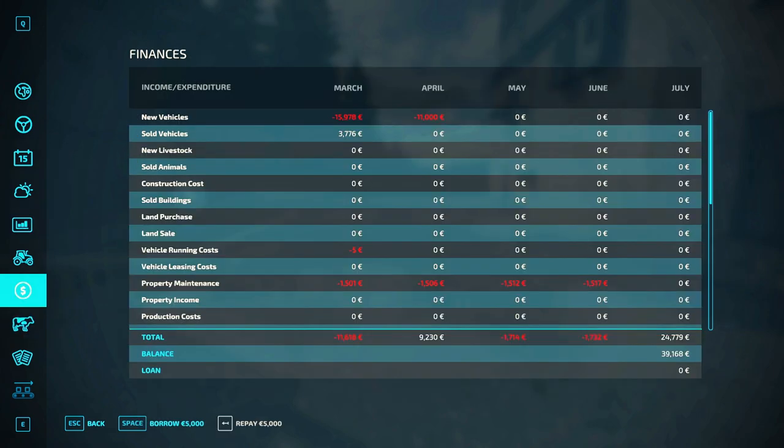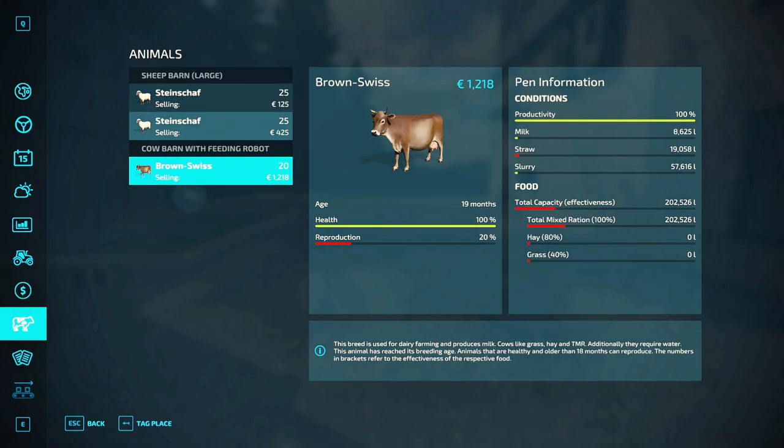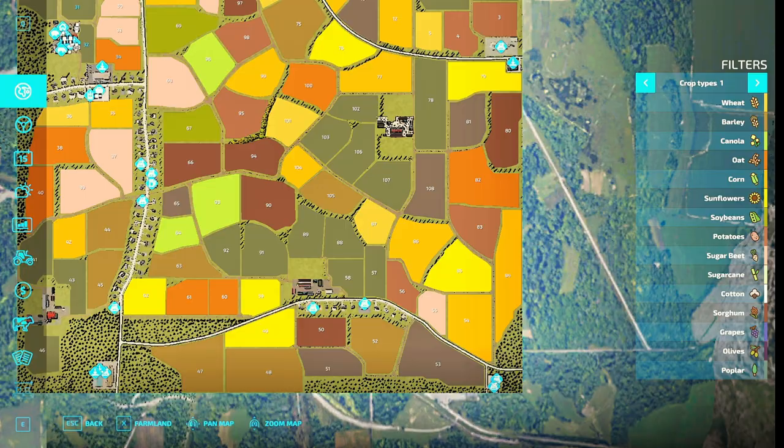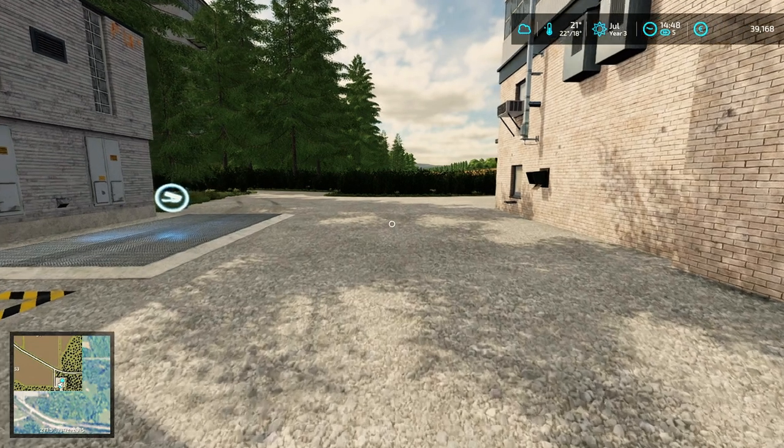What? We don't have a loan anymore. Our animals still have food. We have 50 sheep. We have 20 cows. They still have food. They are okay. We need to put some more straw in. But I'm not gonna do that right now. I don't think there has been anything else to do here.